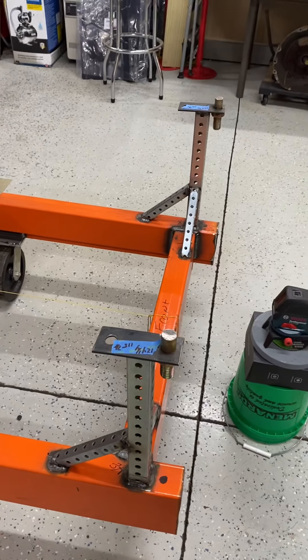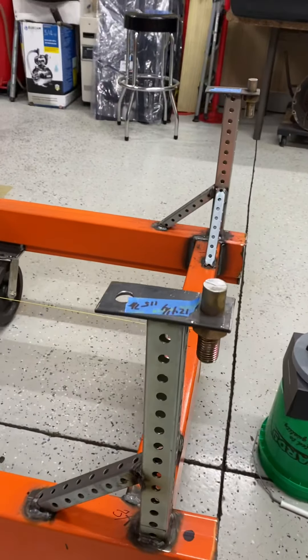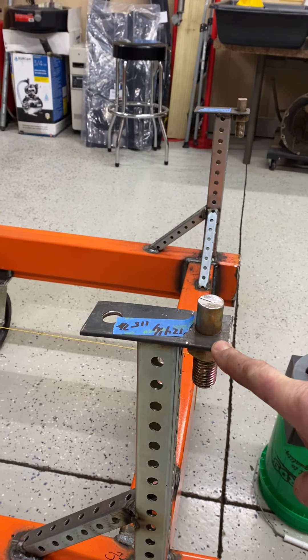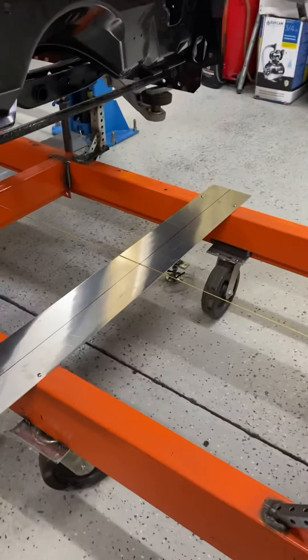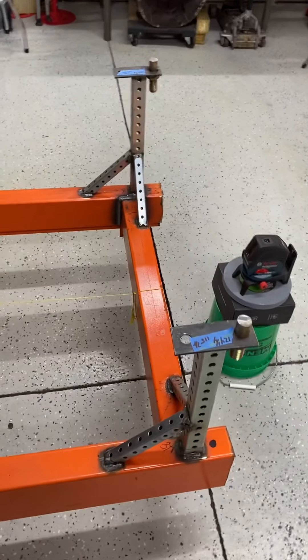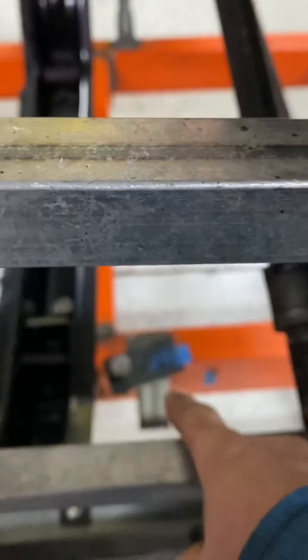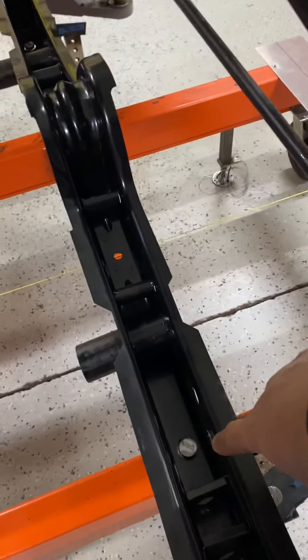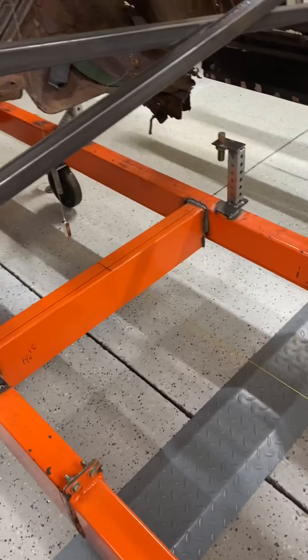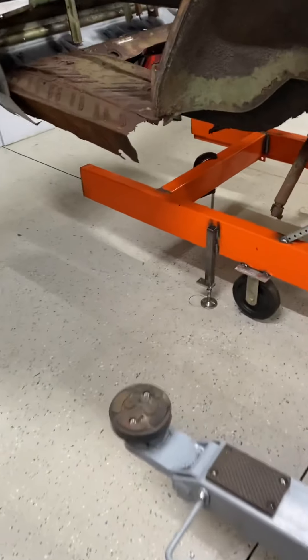What I did was I made up these plates here, and then I took a 7/8" bolt. The gauge holes are closer to an inch, but I wanted a little XY tolerance because I've been told that the AMD metal stampings aren't perfect — they're close, but not perfect. So I took these plates, put them up into the frame of the Charger, and tacked them to the frame — every one of them. The two fronts go on the front frame rails, and the two rear frame rail gauge holes as well.